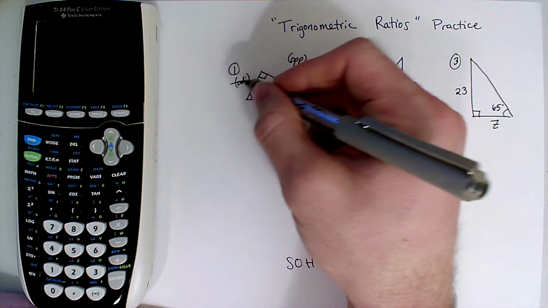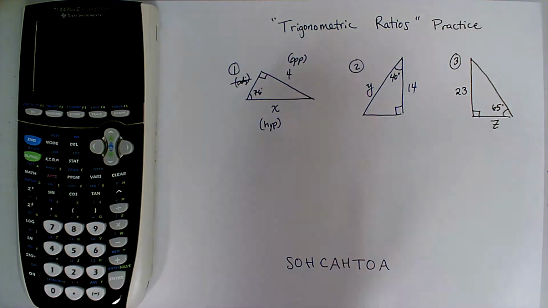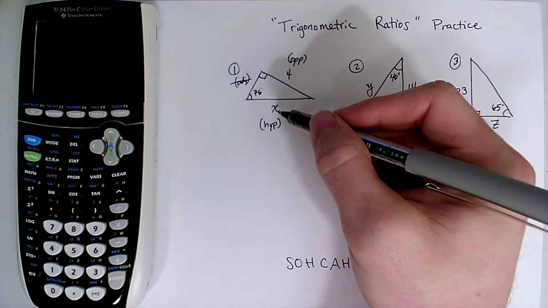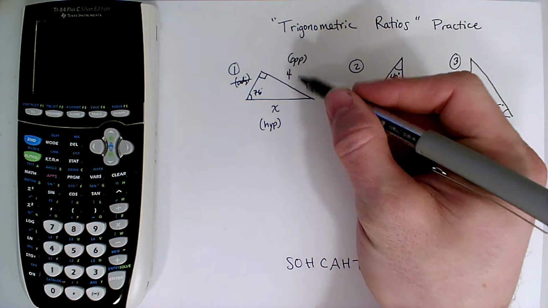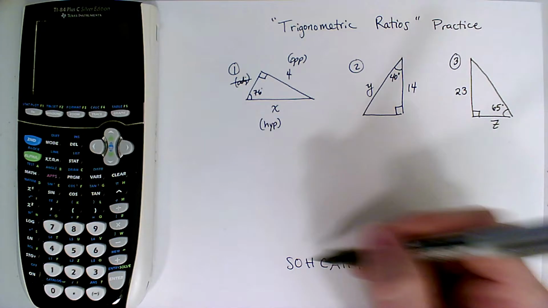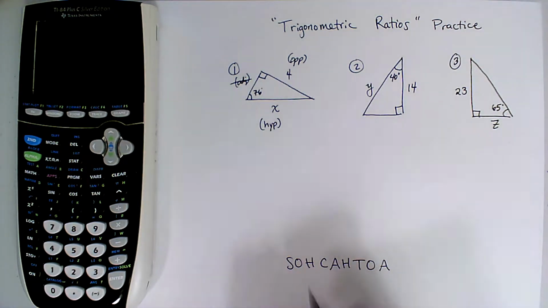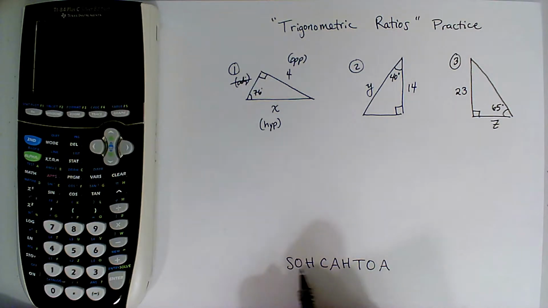And I'm just going to put a slash through this to make sure we are aware that we don't have that side, so we're not really using it when we're trying to figure out which trig function to use. So since we have our opposite and we are looking for our hypotenuse, I need a trig function that uses both the opposite and the hypotenuse at the same time. If you look at your SOHCAHTOA, I'm looking for one that has O and H. And it looks like the very first one has O and H, opposite and hypotenuse. So the trig function that I'm going to be using is sine.